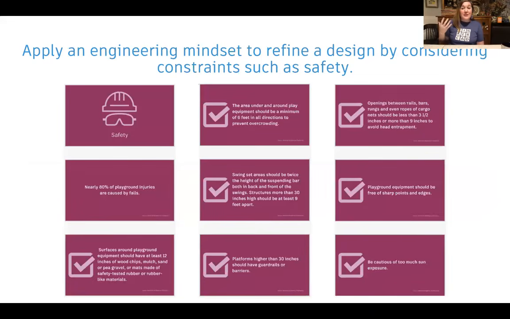When students are exploring the design thinking process, a common phase in that process is the refine phase. So once they have their design in mind, you might share with them some safety rules around safety in playground design. I took these actually from a federal handbook on playground safety, so they are real federal regulations. Students might refine their design to make the edges rounded, or they might think about the openings between monkey bars or stairs or steps or railings, and think about, is it wide enough? Do we need to change it so that someone doesn't get their head stuck in it, for example?